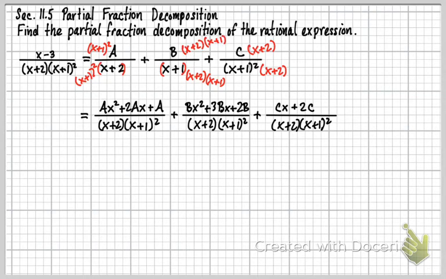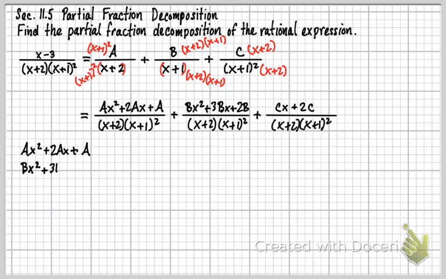For the first two. The last one is just a distributive property for the C. So now what we're going to do is set up those columns like I like to set up here. So I'm going to say, hey, this is ax squared plus 2ax plus a, and then I have a bx squared. Now I know I'm adding all of these, so I have that in my mind when I'm actually setting these up this way too.